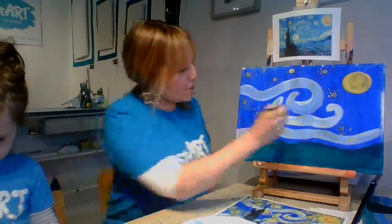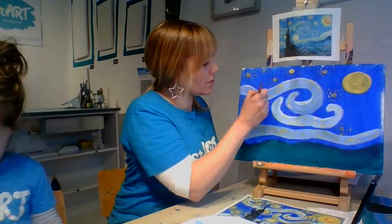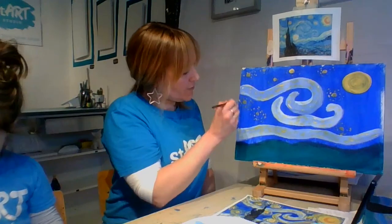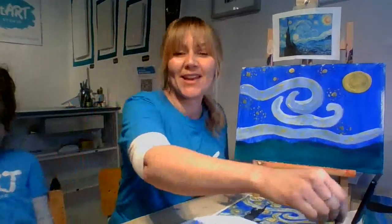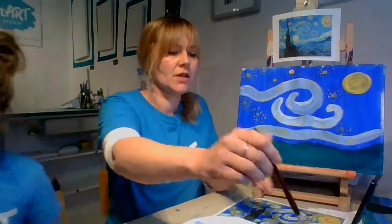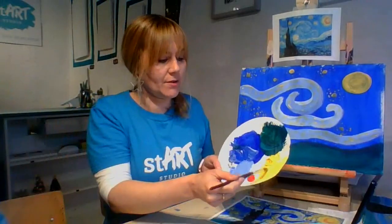So once you've got those in there, you've got your yellow marks, and you've put them around your stars, we're going to mix some orange. Isla, how do we mix orange? Red and yellow. Do we add lots of red and a little bit of yellow? Nah. Light colour first. So we're going to mix an orange using a light yellow.